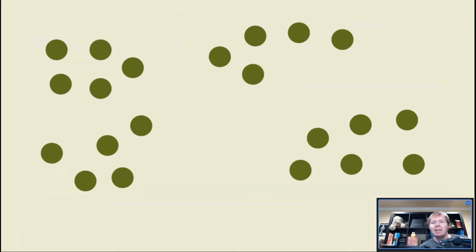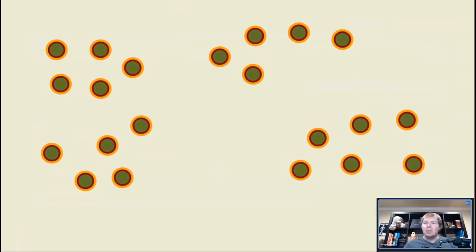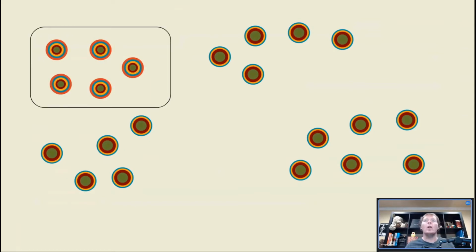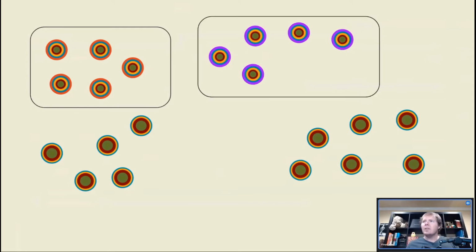Let's look at it another way. Let's say these green dots are our HTTP endpoints. These are our controller methods. Now, let's say we've got a cross-cutting concern that touches every single area of our application, like say authentication. And so this is that red coating around those little green dots. Now, let's also say we've got something like transaction management and then some other thing. And then let's say for this little group, we've got one other concern. Like let's say for this particular group, we have to do some authorization checking. And then for this other group, we've got to do some other things, like say, we've got a particular way that we have to manage those transactions that has to be exactly the same for these groups.